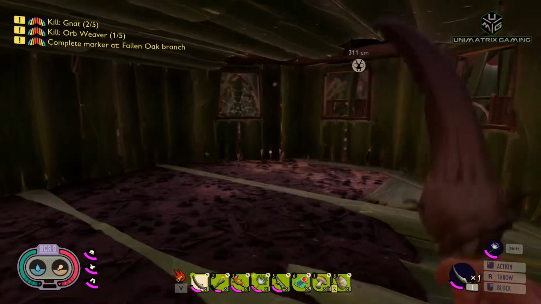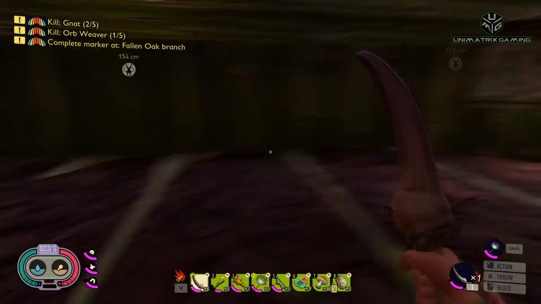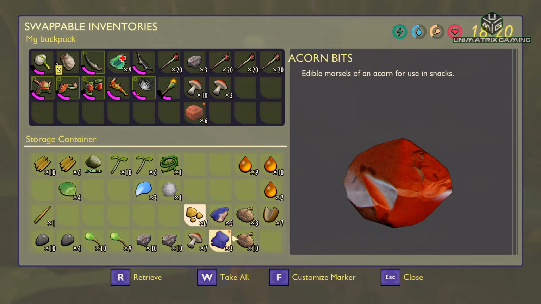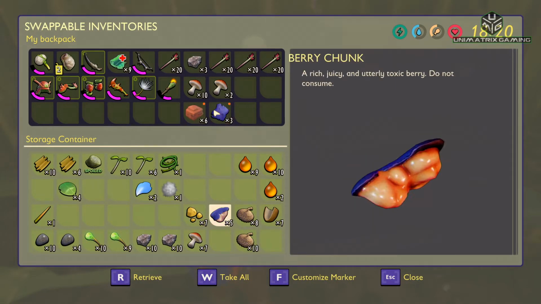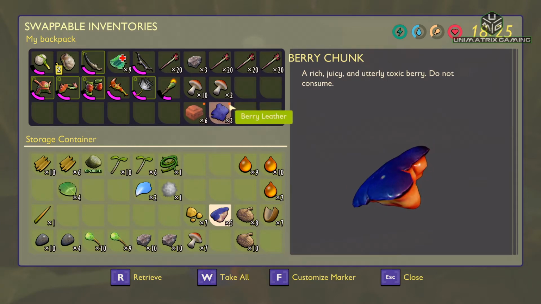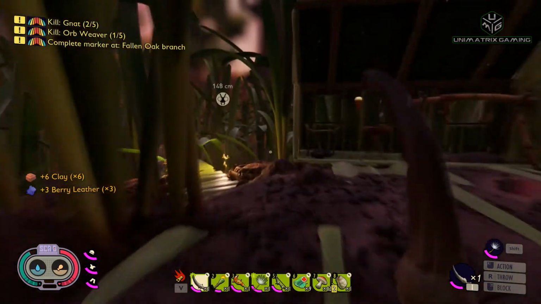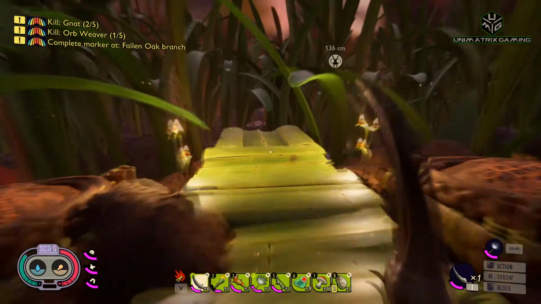Okay, so I think I'm just going to loiter about, guys. In fact, whilst I wait for bedtime, I've not analysed this clay yet. And it looks like that berry leather. I think this is one of the new things they've added in this patch. I've certainly not noticed it before. If you've not analysed something, there's a little red dot in the corner. So whilst we wait for night, let's just go and have a little look, see what we can do.